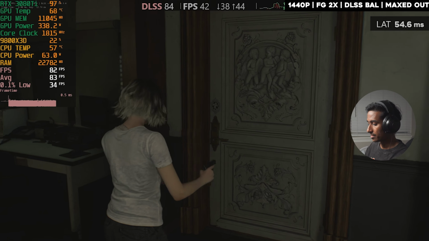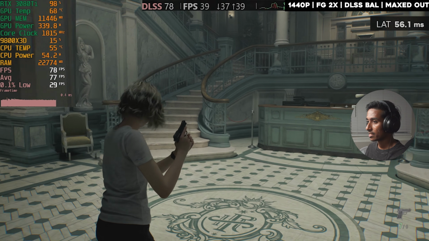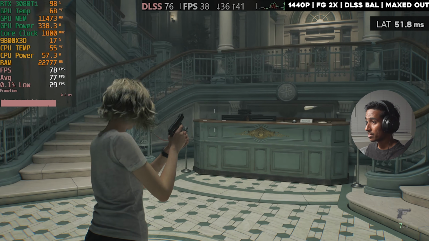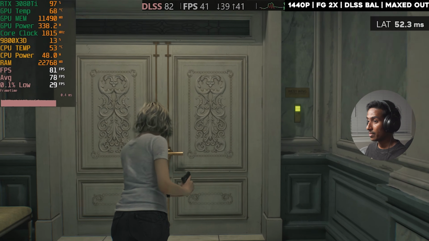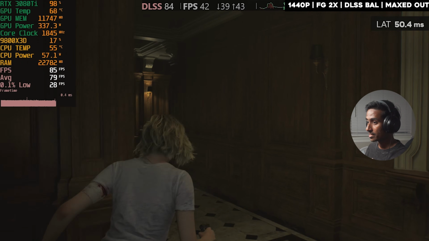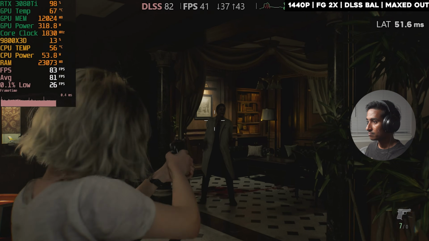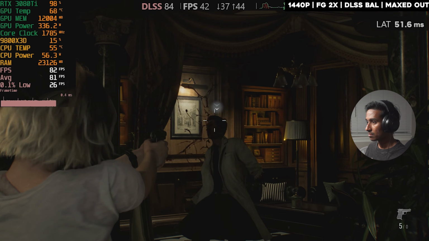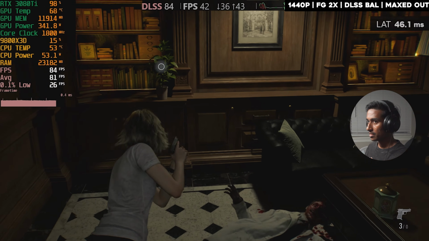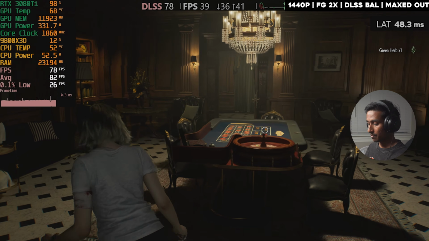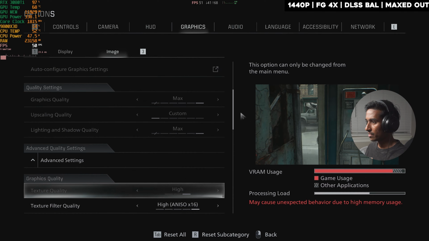Over here with the balanced settings, you are looking at 85 FPS with a 58 milliseconds latency. And now there are no more of those big hiccups like we had on 4K. So that's the best sign to see, you know. With 47 milliseconds, it's absolutely playable now, on balanced upscaling with frame gen on 2x. And Buddy's dead. So this is pretty playable, but if you want to go to 4x, it should still be playable.